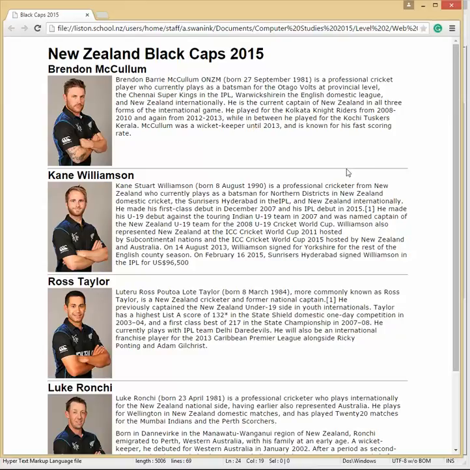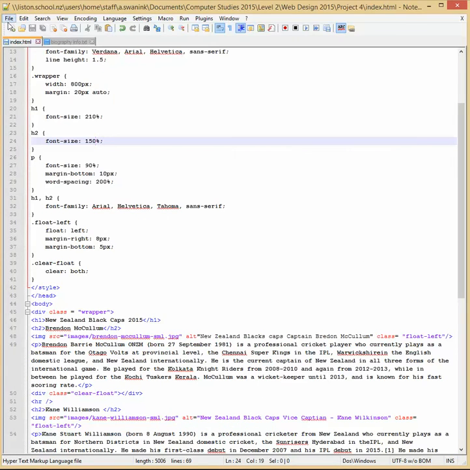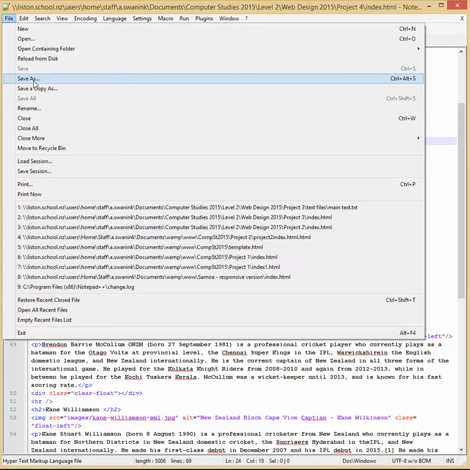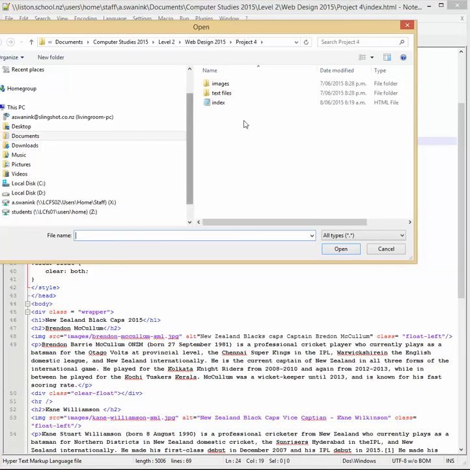There's our project 4. Have fun creating this, and don't forget that you need to take your finished product, your actual file itself. If we go back to here, File, Save, so you've already done that. It's this file here that you then need to attach to your OneNote. Okay, catch you in class.